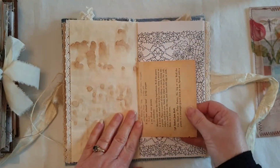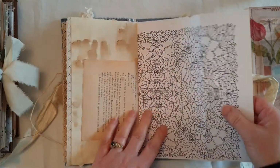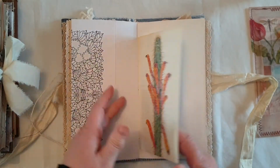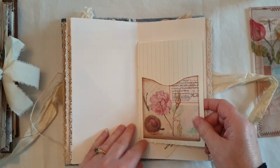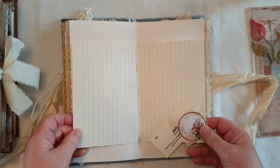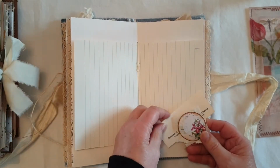This is just from an old recipe book. That's a colouring page. This is from a book about cactuses. Some white art paper. Got another pocket there. This is just some quite thick notebook paper. Got another little collage here with a vocabulary card.